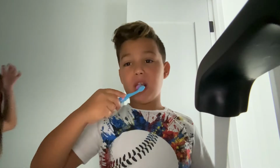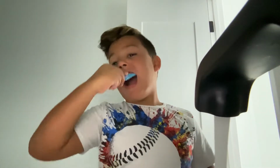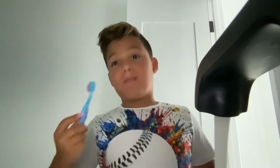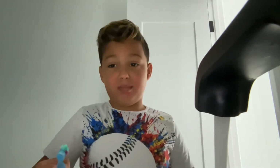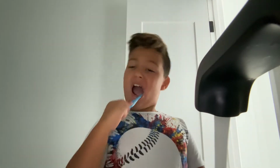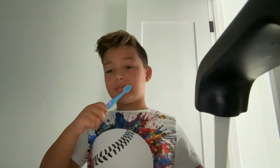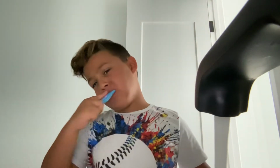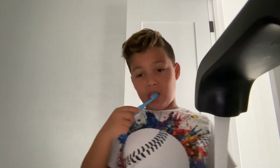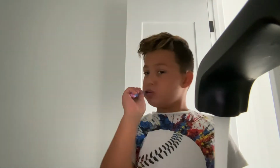Move your toothbrush around on this side. And then up. And spit. And then down. And then spit. And then the whole side. And you finish this side. Now this side.